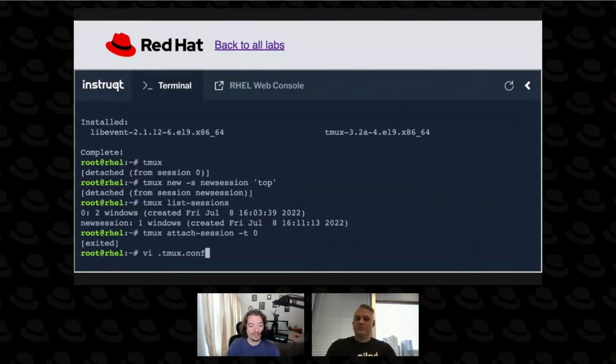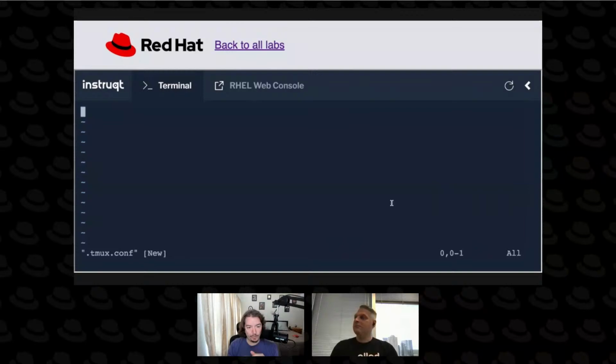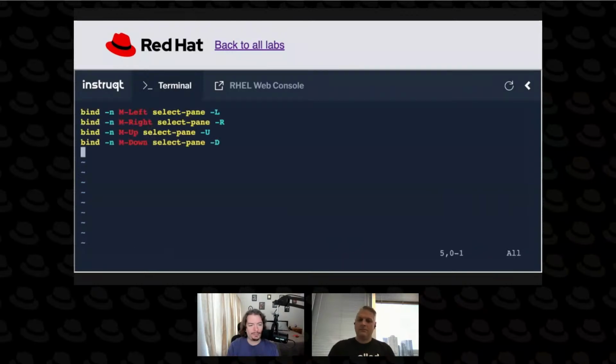So we're in our home directory. If we create a hidden file, so that's the first period, and then tmux.conf, so .tmux.conf, we can actually create customized configurations. I prefer to use the arrow keys to navigate between panes. Actually, this may be outdated in my configuration file.